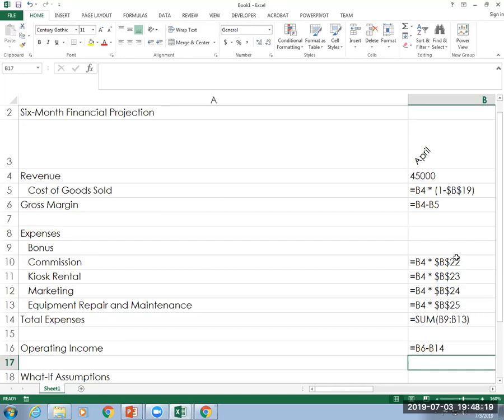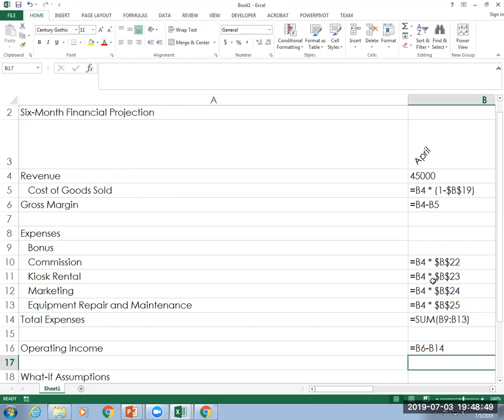So the reason that we're using absolute references for all of these is because these are locked in. These are like my sales tax number that I did in my example. And the B4 is going to change based on what month it is. So I'm going to want to copy all of these all the way across and have them apply to April and May and June and July and August.